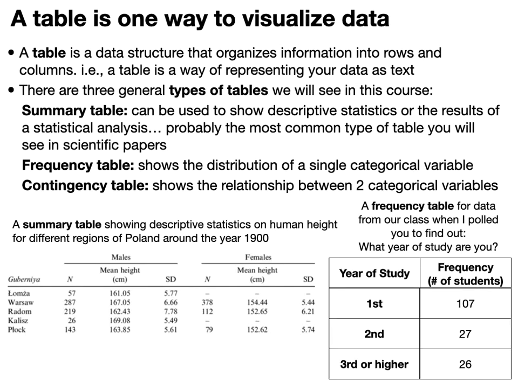Okay, here is a frequency table. This is data from you, students in our class. When I polled you at the beginning of the term, one of the questions I asked was, what year of study are you? So that's a single categorical variable, right? There were actually more response categories in this, but I've collapsed 3rd year and 4th year into one category for the purpose of this frequency table, just to make it fit. And so we've got students that could be in the 1st year category, the 2nd year category, the 3rd year category, and then we've just got counts or frequencies, number of students in those categories. So that's a frequency table.